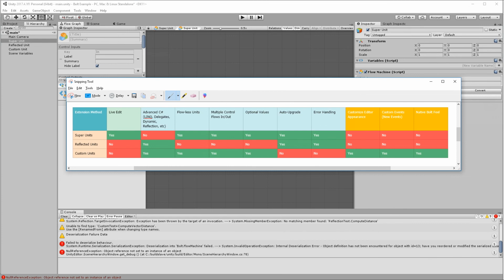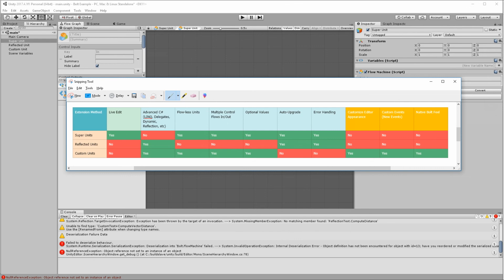So, I know this isn't a layout of rules. If you're trying to do X, Y, and Z, use super units. If you're doing A, B, and C, use reflected units. But hopefully, I'll have a link in the description down below to the forum topic where this table will be maintained going forward. Or if you find something that I haven't accounted for, please let me know, and I'll update it outside of the video, of course. But I'll update it in the topic, and we'll have the latest version of this table there that you can access. And you'll get a good feel for it.